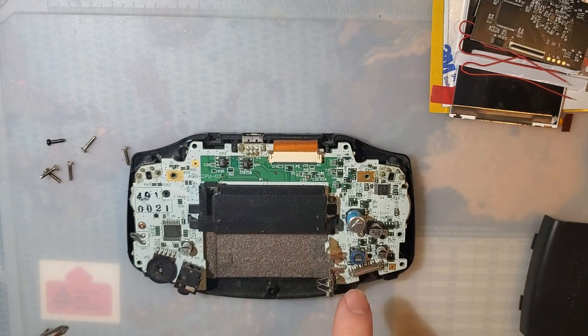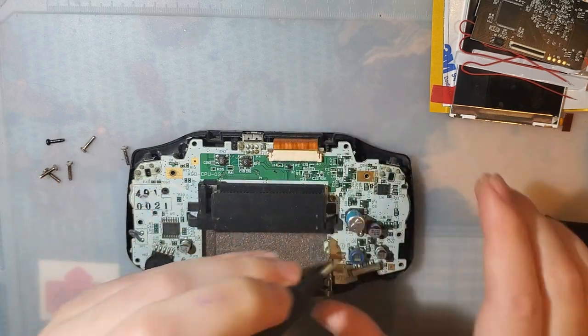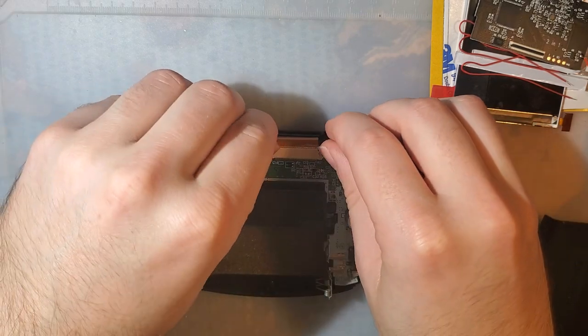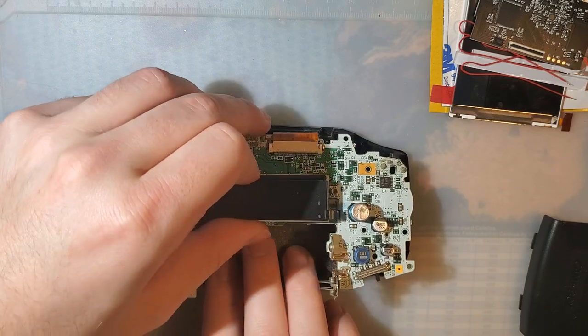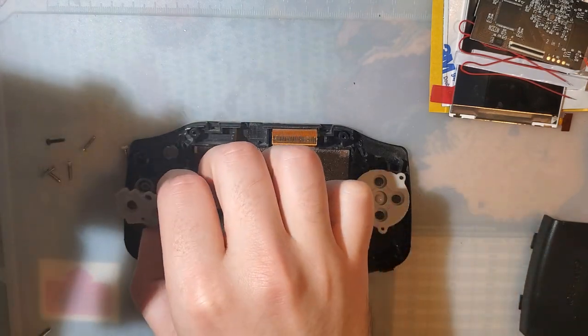Now once we've got the motherboard exposed, there are either two or three JIS screws, depending on how old your console is. Mine only has two. The shell is designed for three, but at some point Nintendo figured they were cranking these things out in the millions. They'll try and save some costs somehow.